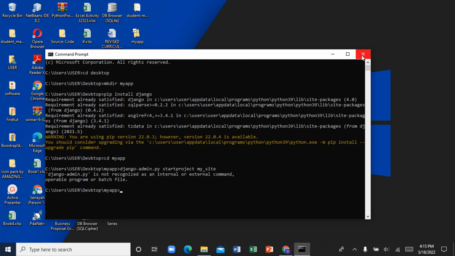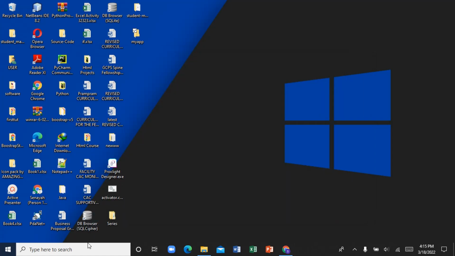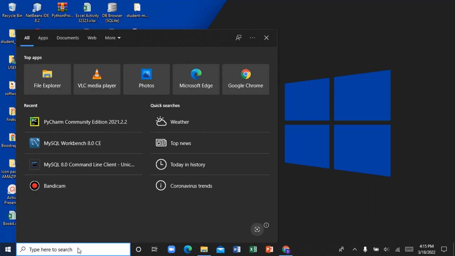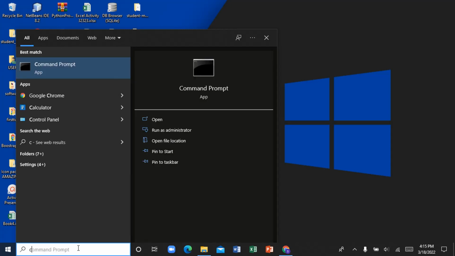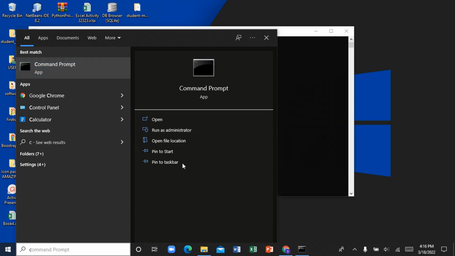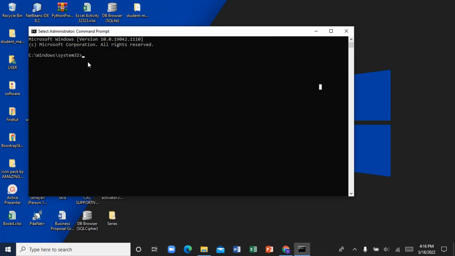So to solve this, let's close this command prompt and open it again. This time around, watch what I'm going to do. Let's search for command prompt. I type C. Okay, it has already appeared the moment I type the C. This time around we are not going to open it. We are going to run it as administrator. So you won't open it straightforward, just run the command prompt as administrator. Click yes, here it is. So now we are inside the administrator command prompt.